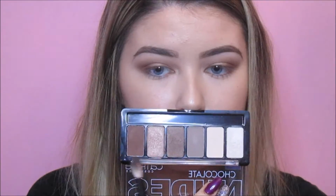Then I'm taking the darker brown shimmery colour, and this is going to be placed on the outer third and inner third of the eye to create a spotlight eye. So I'm keeping the centre of the lid free, and that's where I'm going to pack on the rose gold shade, and I'm just using my finger for this. Then I'm mixing these two shades and re-intensifying the outer third, inner third and crease area, and then I intensified the rose gold again.